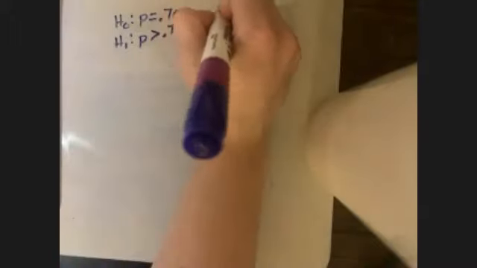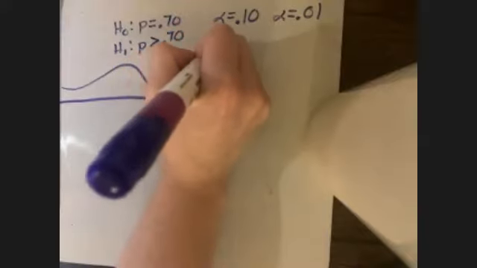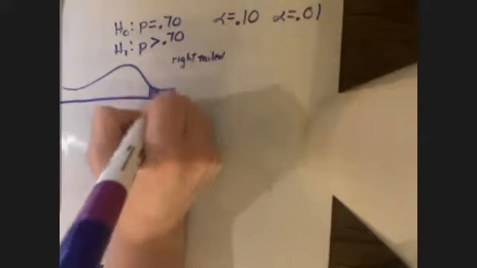So now then, they tell us to do alpha is 0.10. They're also going to ask us to do alpha is 0.01. Now, I'm going to start with the 0.10 version. So first thing, before I do anything else, is I'm going to get me a pretty little picture. They want my proportion to be greater. My greater than stuff is going to be up here. Greater than is higher. So what that now tells me is that this is a right-tailed test, because I'm up here in the right end.